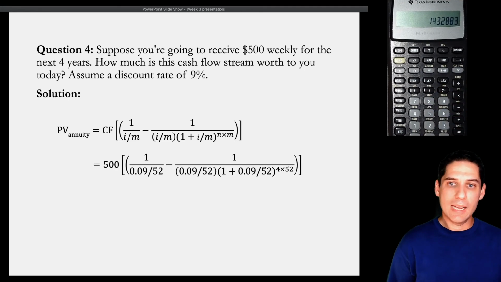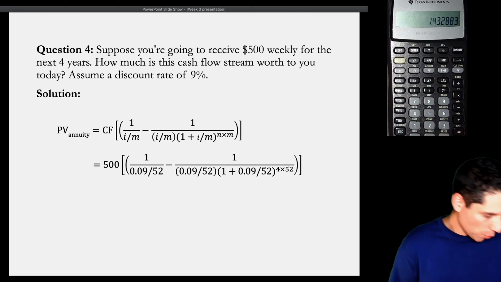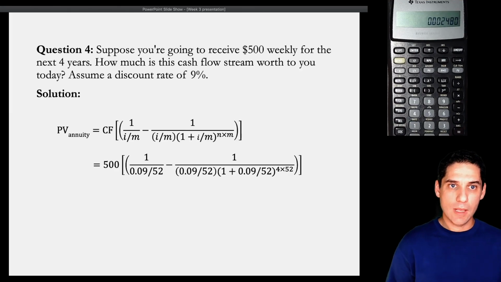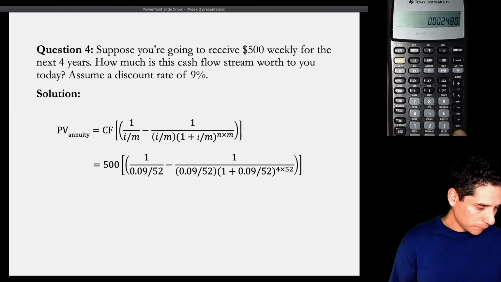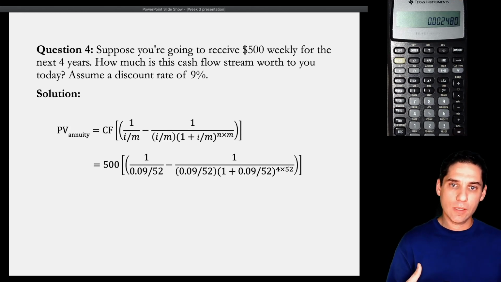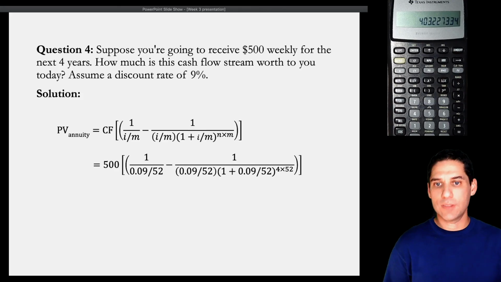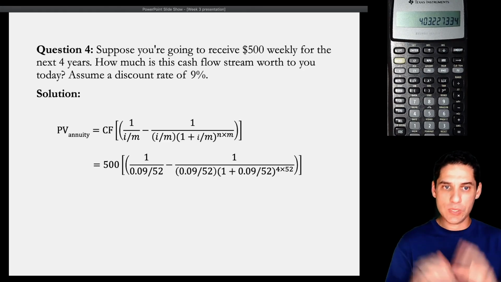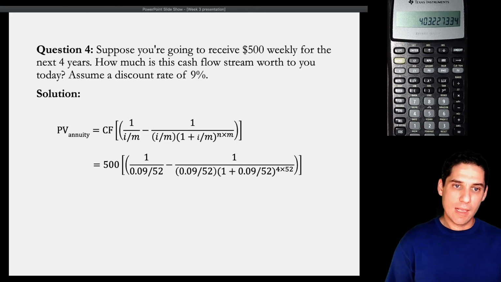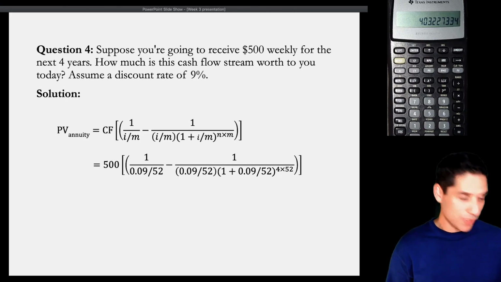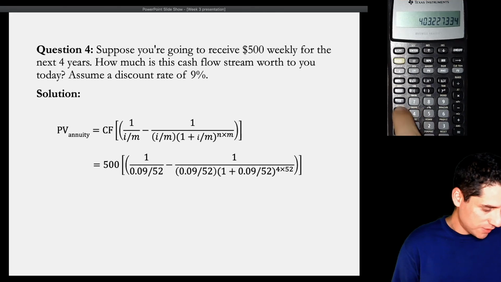1.43 something. I need to multiply this by I over m. So multiply it by, recall 1. That's our I over m, which I had stored earlier. 0.002480. Now this is in the denominator. A 1 over this, I can just press 1 over x, and I get the second term, which is 403.227334. Okay, so that's the second term inside the brackets in this formula. Now I don't want to lose this, and I don't want to copy this down because I don't want to make a rounding error. So I'm also going to store this because I need to recall it later. I already stored one number, so this has to be my STO 2.